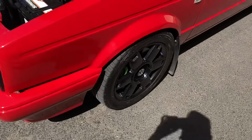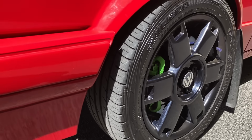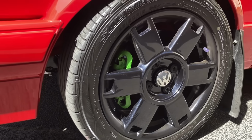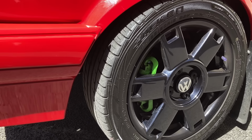And it is also running some street tires, as you can see. The normal Falcons. It's not Falcons, they call it Falcinos. We have six brakes, and the calipers as well are still standard City Golf calipers.